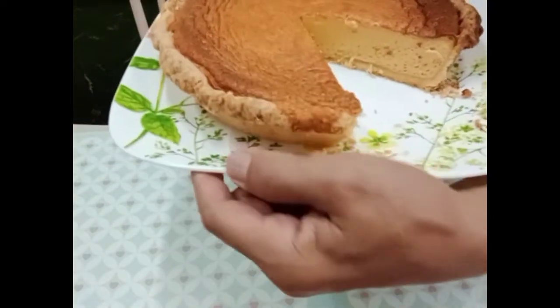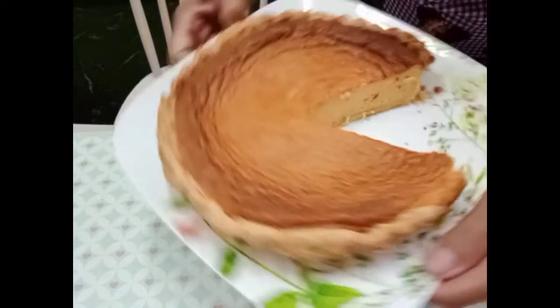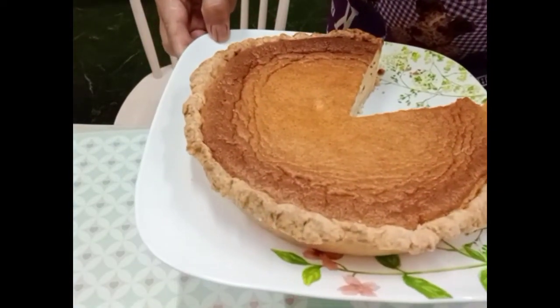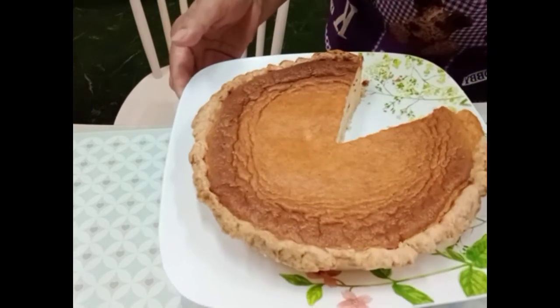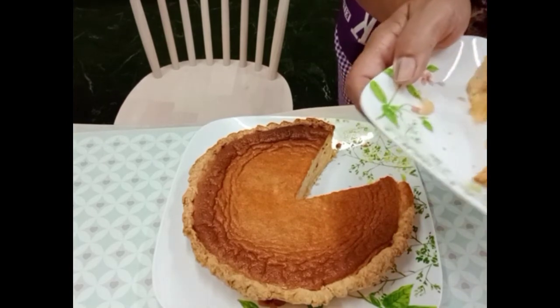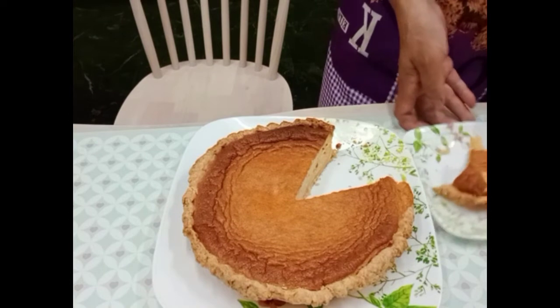So you try our egg pie. Delicious. The taste is just enough. The sweetness is just enough. Not too sweet. It tastes like flan, egg flan. Sarap.